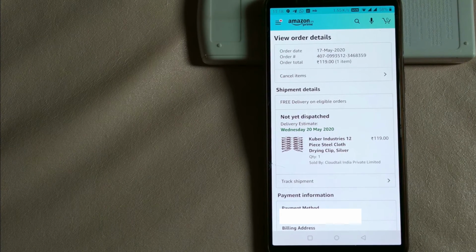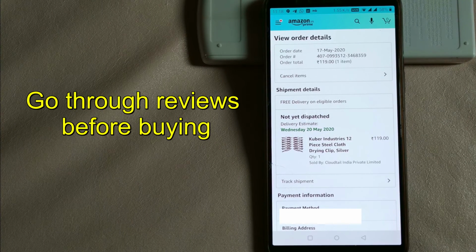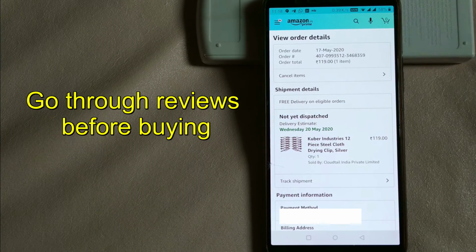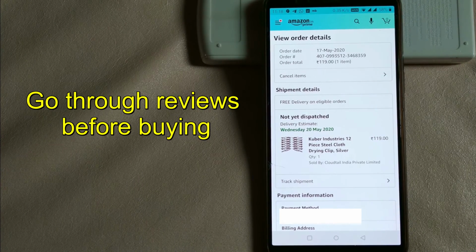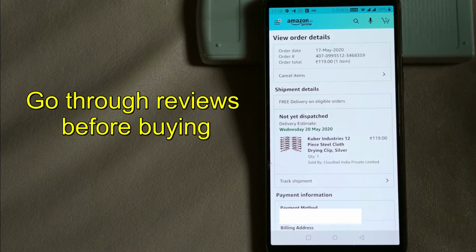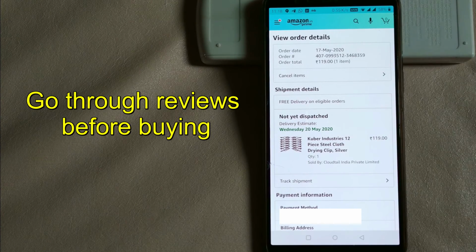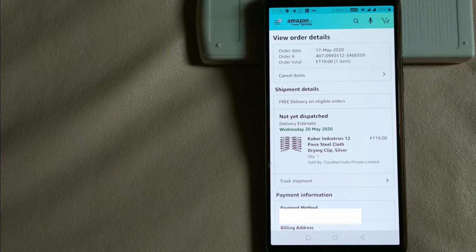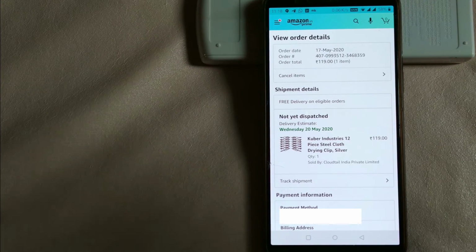And as I've said, see the reviews. Go for a product which has a lot of reviews, not only higher review points, but a lot of reviews. Sometimes a listing will be mature if it has more than 100 or 200 reviews. More people are purchasing that item and giving the review. So even if it has a little bit lower rating, like 3.5 or 4, it's still a better product than one having only 1 or 2 five-point or highest reviews.